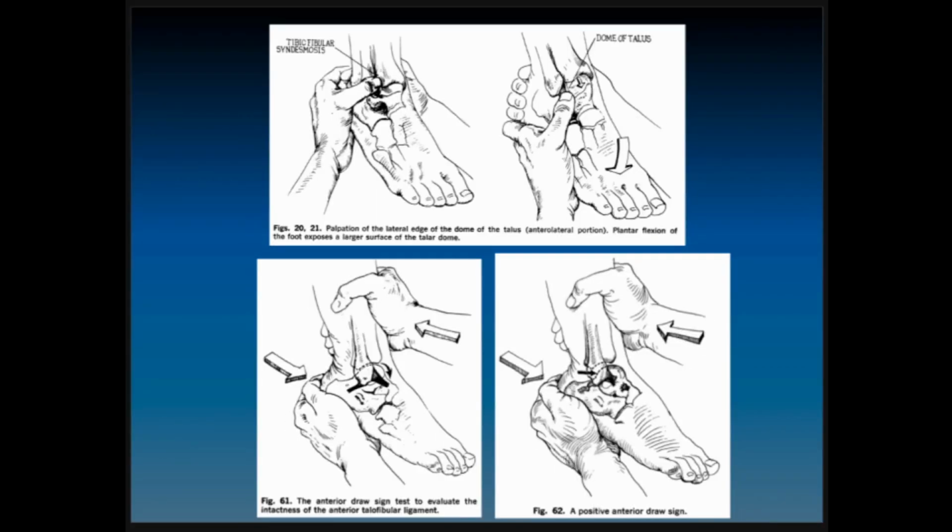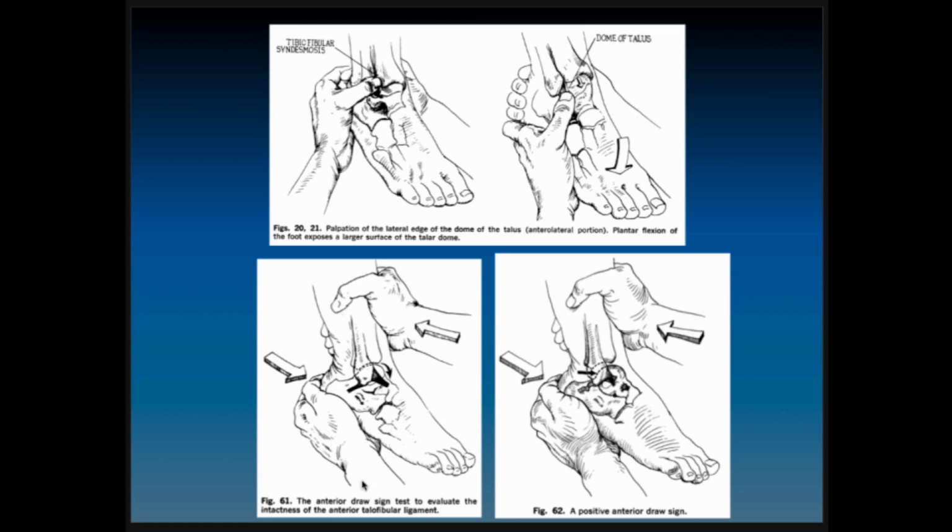Physical exam of the ankle is relatively easy. The bones are very superficial, so you can palpate the ligaments and the bony structures. In these Hoppenfeld diagrams, you can see palpation of the tibiofibular syndesmosis, so a high ankle sprain would have significant pain here. You can palpate the dome of the talus, seen in the upper right. So if there's an osteochondral fracture, they might be a little more sore there. However, X-rays or MRI scan is necessary for talar injuries.